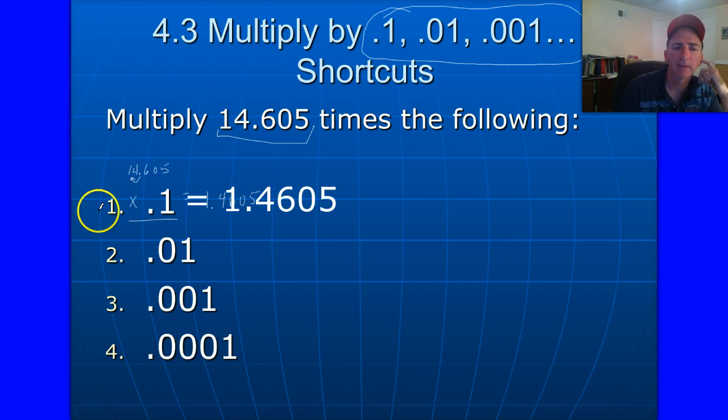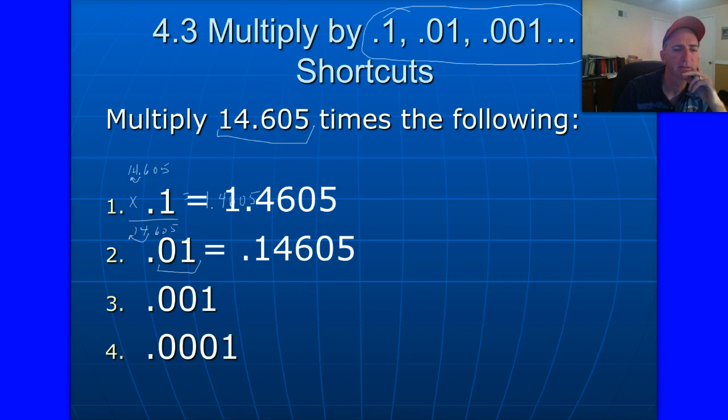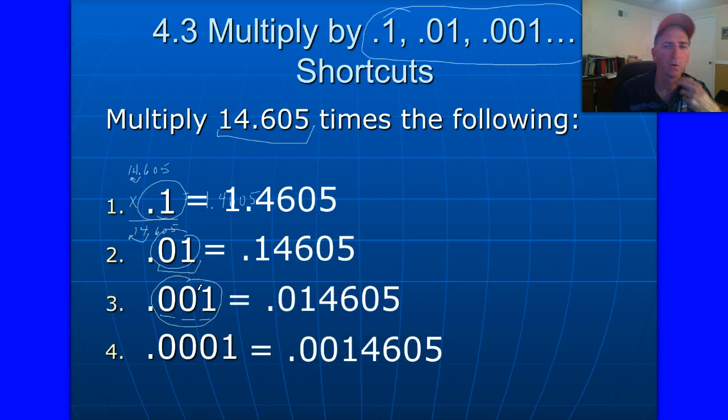If I multiplied the same number, let's go back to the 14.605. Let's say this time I multiplied it by this, the decimal would go 2 places to the left, and you would have that value. Okay, so this one, the decimal moved 1 place to the left. This one, it moved 2 places. So you probably are seeing that this one is going to move 3 places, and the last one is going to move 4. So this is valuable for us because of some things that we can do later if we start to identify the patterns of when you multiply times these values or by powers of 10 as well, which we'll do here.